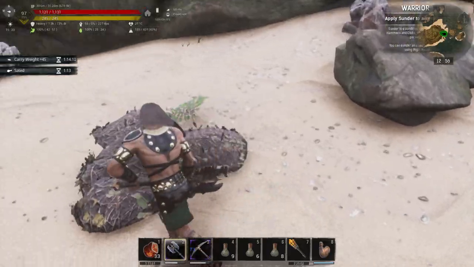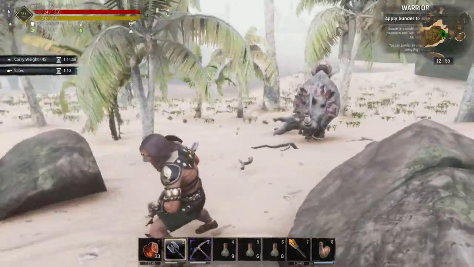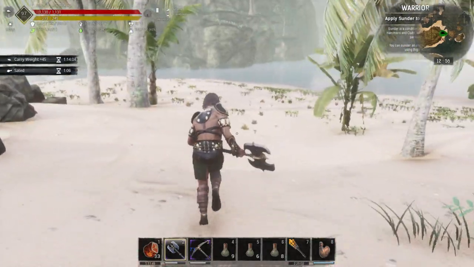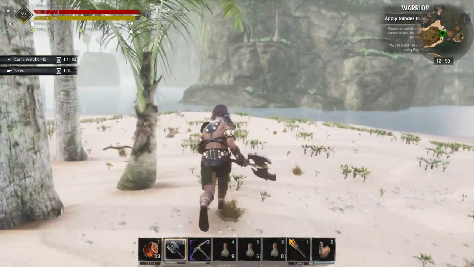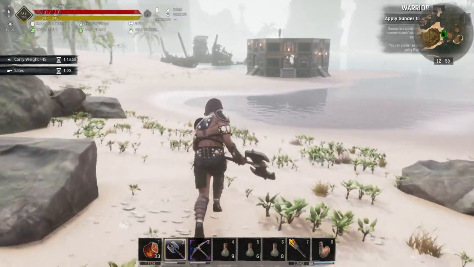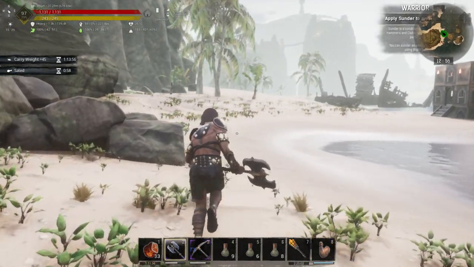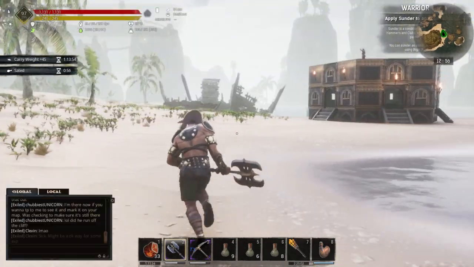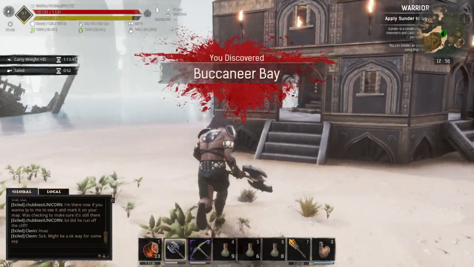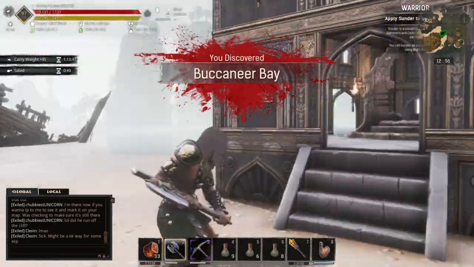Okay, like here's some metal, here's some eggs. Yeah, this is a good spot for metal. Too bad I can't make a little ship. I'd love to make a little ship and make it go over there. Okay, so somebody put a teleporter here. Is that a teleporter? Buccaneer Bay. Yeah, it's a teleporter.